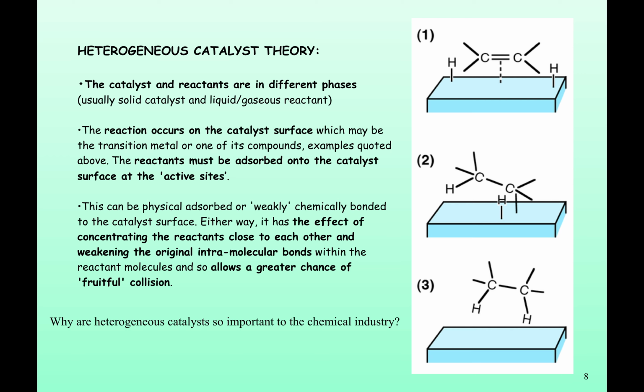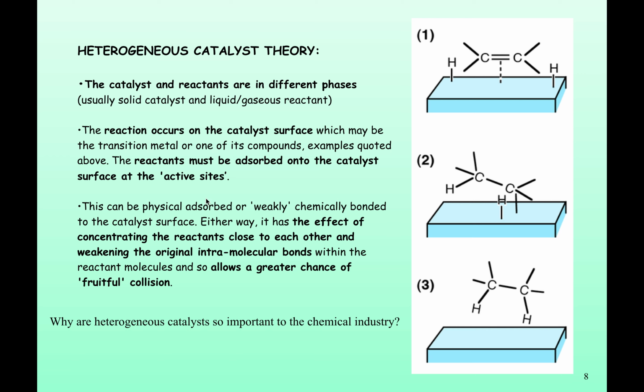They take the reactants onto the surface of the catalyst. They weaken the bonds in the reactants, and that gives the reactants a chance to react, form the products, and then the products leave. Okay? So this, heterogeneous because they're in different phases or states. Typically solid with a liquid or gaseous reactant, but yeah, you know those examples.